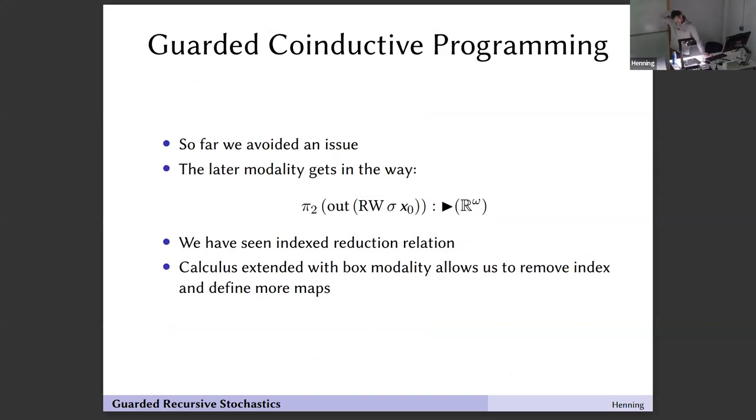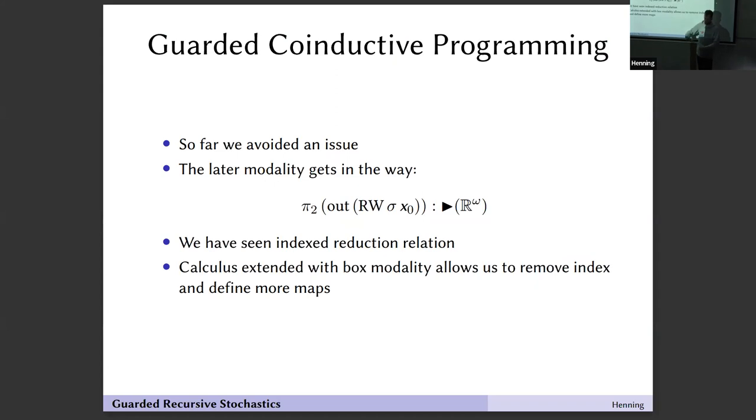And then, I had hinted at that already. If you want to actually do coinductive programming, there's one thing that is a bit annoying. The later modality always gets in the way here. You see this later now. If you look, that's the computation we had looked at earlier. And actually the type of it was this later of this stream. Actually, we don't always want that. Really what we want is a stream here again. So we continue our computation with a stream, not later stream.